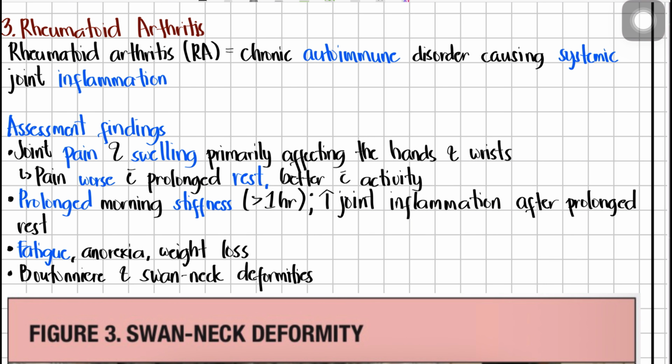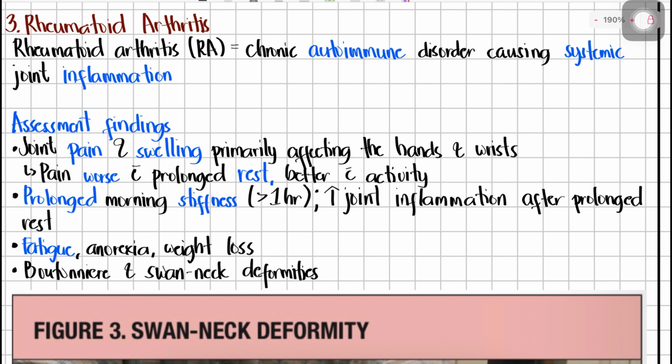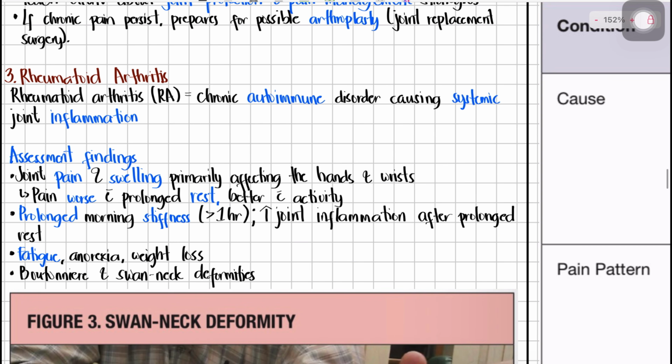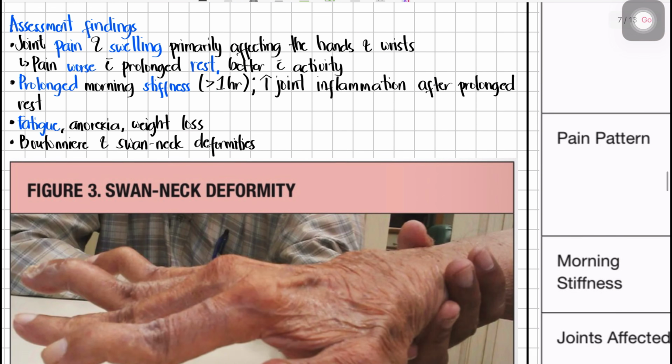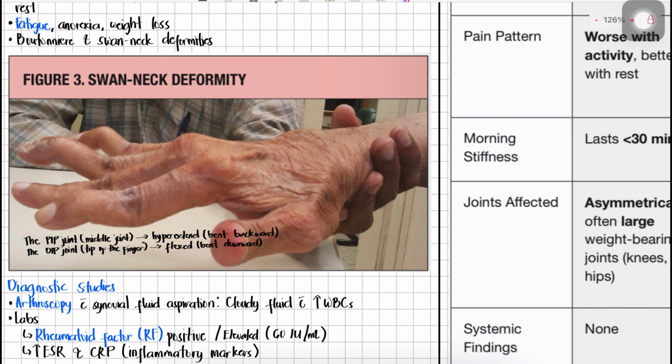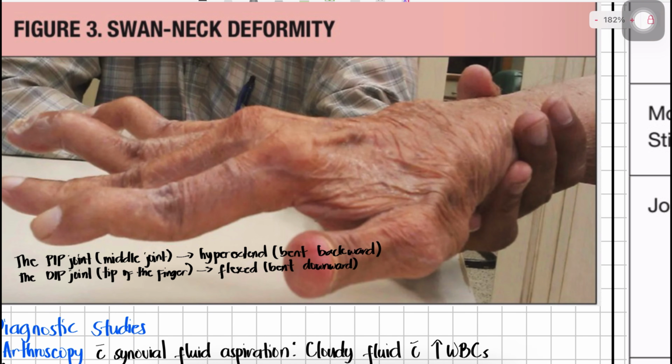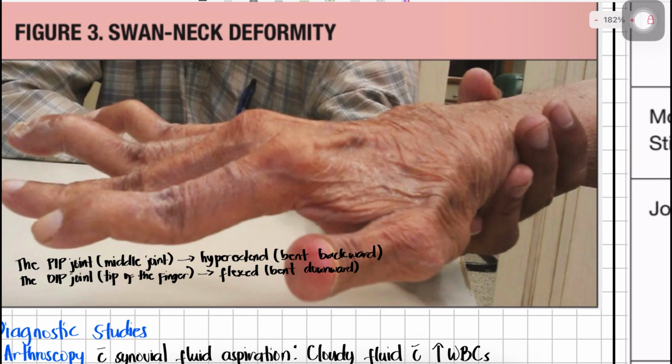And long-term inflammation can damage joint structures and lead to permanent deformities. Okay? One common deformity, guys, is your swan neck. So let's discuss the swan neck, kung ano ba yung nangyayari. In this deformity, guys, the PIP joint or the proximal interphalangeal joint becomes hyperextended. The proximal interphalangeal joint, guys, dito nag-hyperextend siya, while your distal interphalangeal joint ay nag-flex.